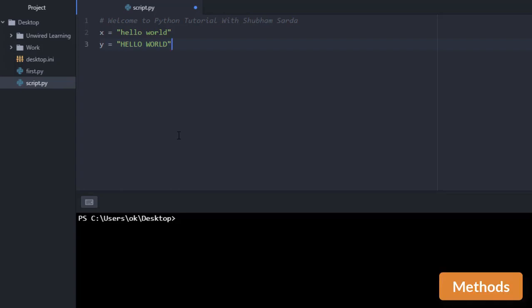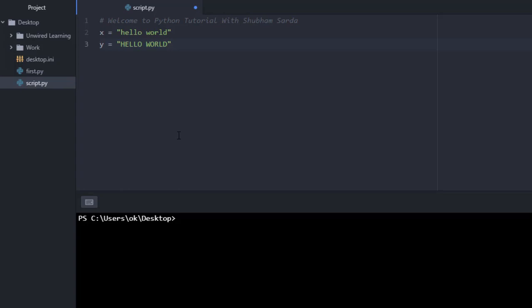So before jumping in with your question regarding what is a method, a method is a function that is available for a given object because of the object's type. That means if I'm taking a string, string has its own methods. If I'm taking a list, list has its own methods. And if I'm taking a module, like if I'm trying to import math, that means math will have its own function and then the function will have its own methods.